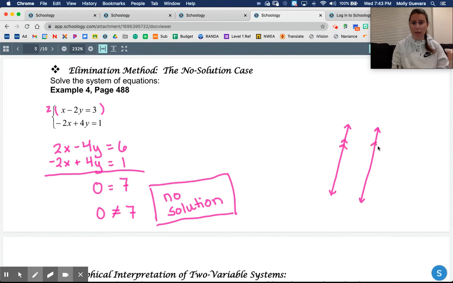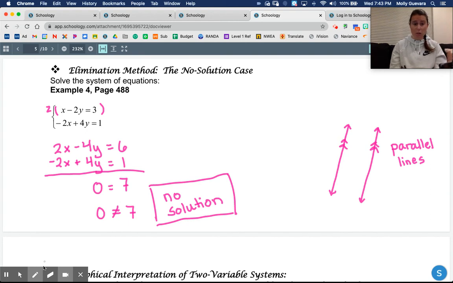We draw parallel lines with those little arrows. And in case you can't tell from my terrible artistic ability, we can label them as parallel lines. Okay, so anytime you have no solution, the solution is where they cross. If there's no solution, they don't cross. So they must be parallel. All right. So now, hopefully that's review. We feel good about that.